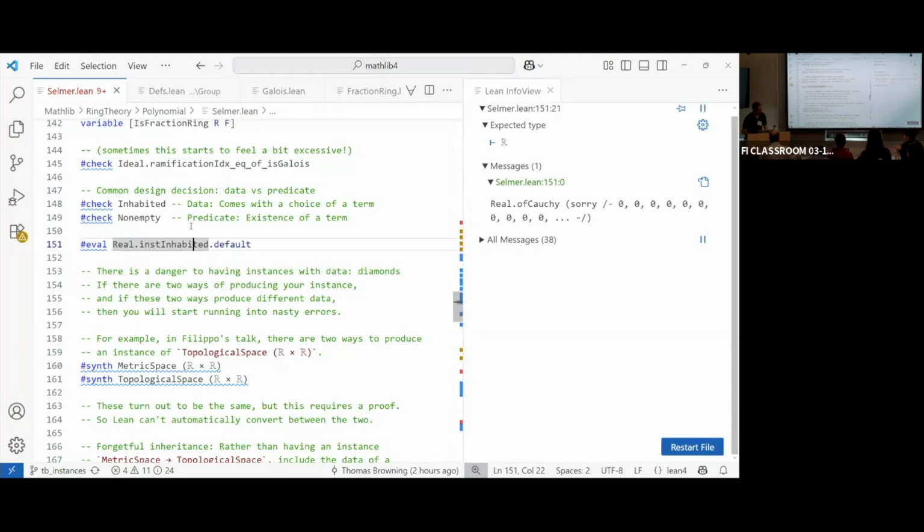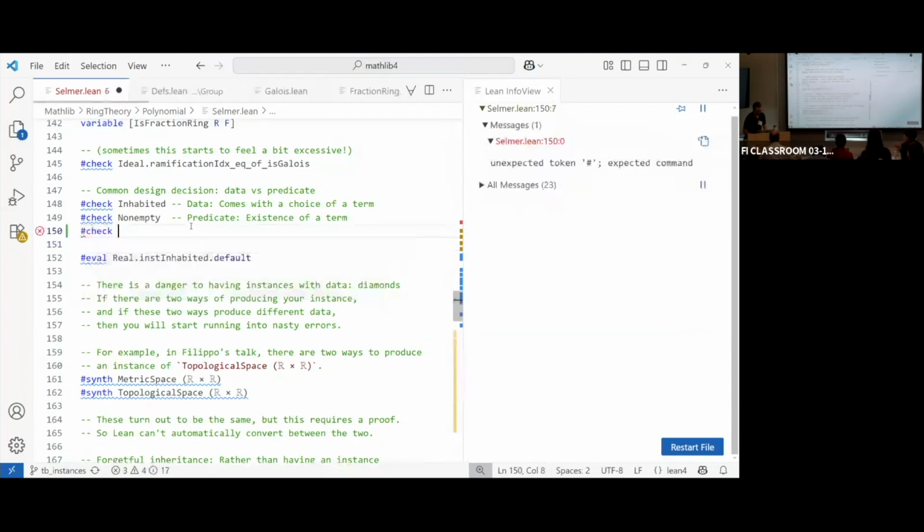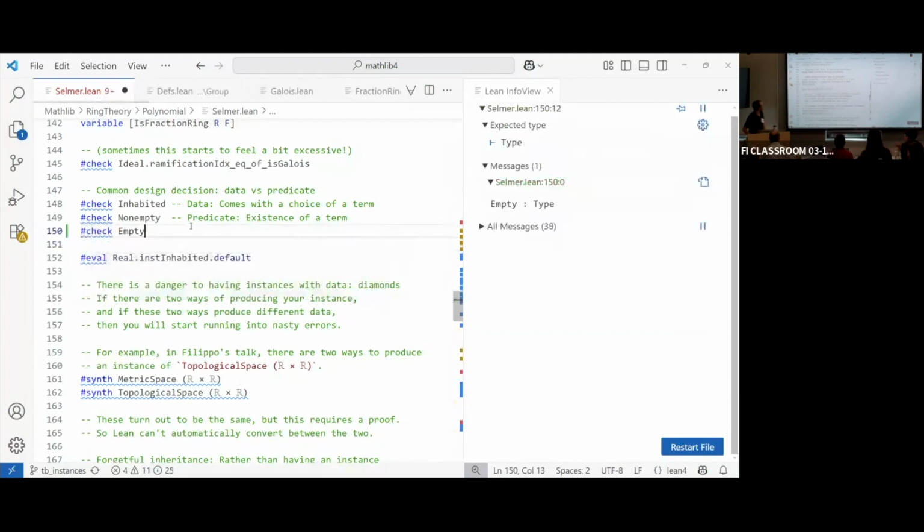No, yeah. So what is empty? Empty is also a predicate on types. Well, sorry, no. Empty is the empty type. Is empty? Yeah, that's what I thought. Like meaning no proof. Right. So is empty X means X is empty. Is non-empty X means X is non-empty. So these are kind of predicates, things that are either true or false. Whereas inhabited X means not only that X is non-empty, but you've actually specified a specific element to carry around.